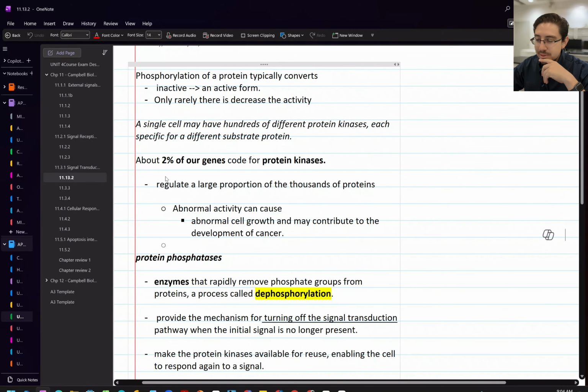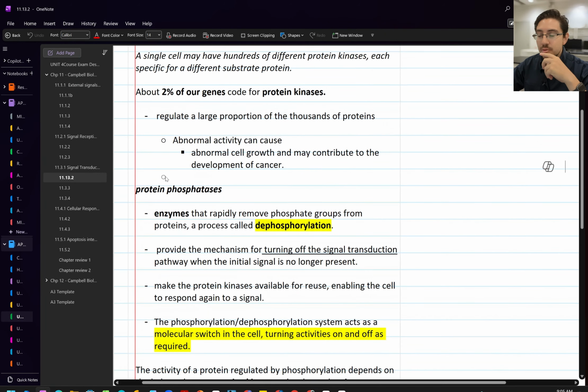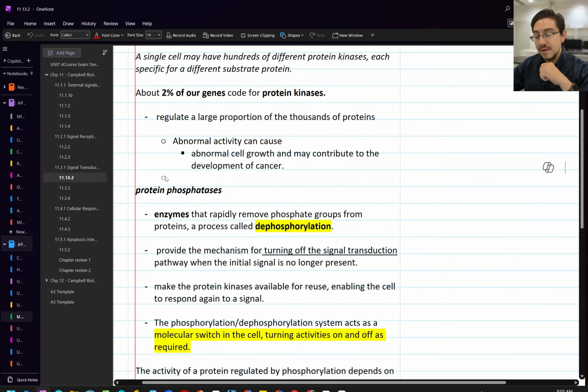I'm just going to be a little bit redundant and say again, whenever you phosphorylate a particular molecule, that will essentially activate the molecule or the protein. It will go from an inactive form to an active form. How about when you want to turn off these kinases? It is not good that they're on all the time if you don't need it. You're going to waste ATP. You can over-induce a cellular response, which can also have detrimental effects.